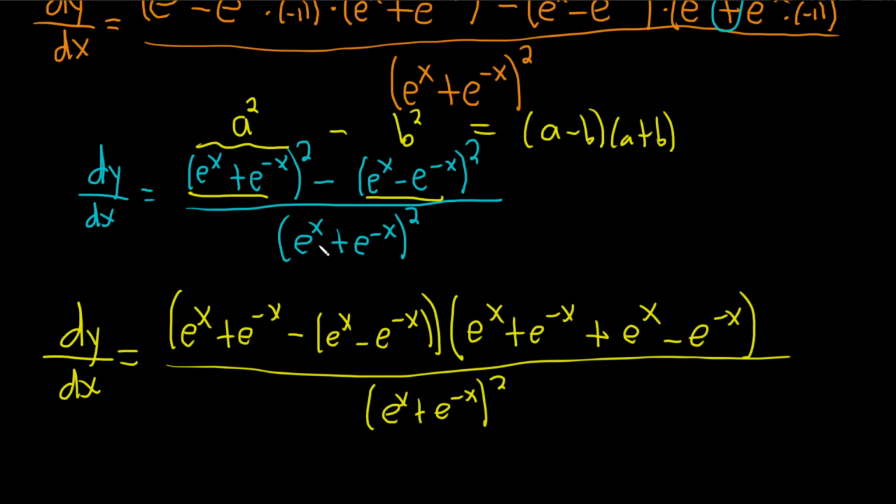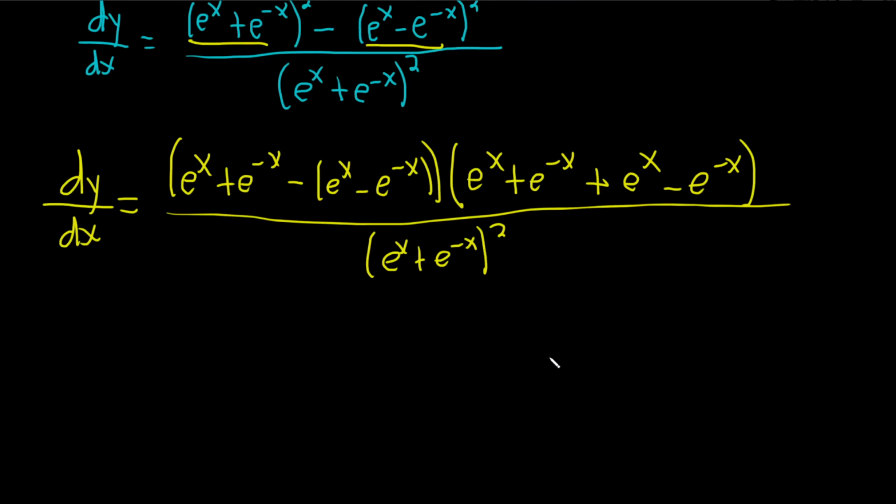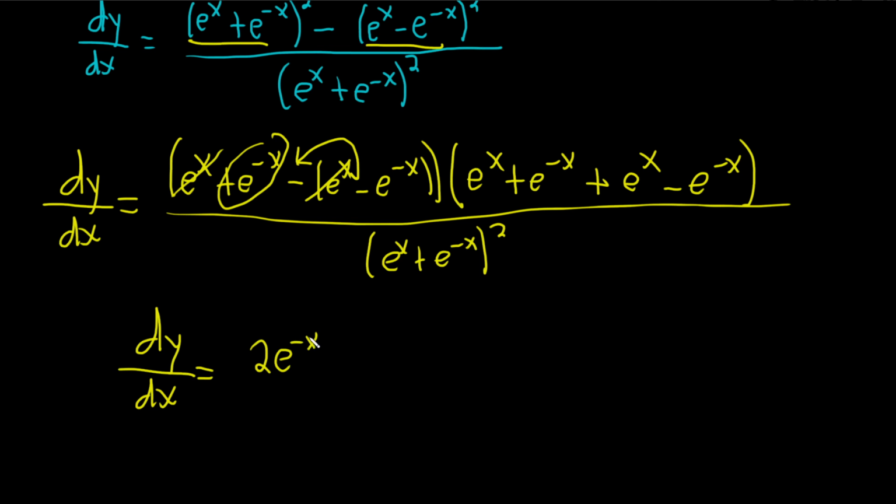Let me go over that again because it went really fast. So it's a minus b, right? And then a, that's your a right there, plus b, there it is. I hope stuff cancels, otherwise this method does not work. I have not done this problem yet, so, oh, look at that. So here we have these canceling, okay? And then we have e^(-x) plus e^(-x). That's going to give us 2e^(-x), right? Because there's one of these and then there's another one here, right? It becomes a plus. So 1 plus 1 is 2.